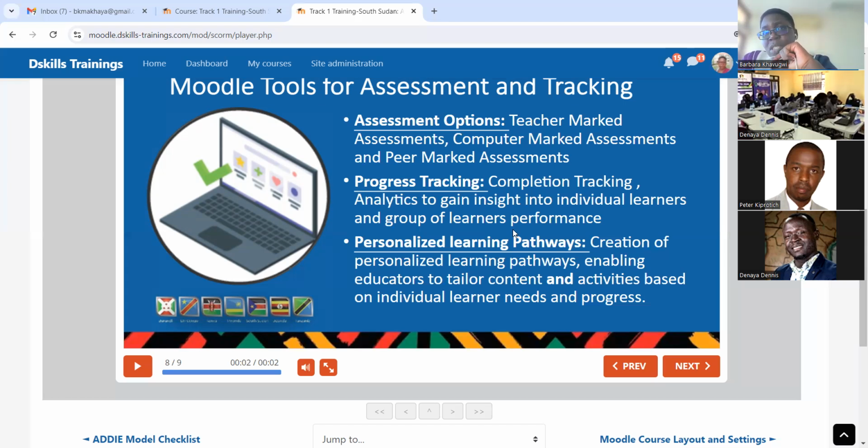So you're able to see which student attempted which activity. So it's a very rich tool when it comes to learning analytics, progress tracking, and also generating what we call the gradebook report, which is a report showing the scores across the graded items in the course. So Moodle is a very rich tool in that end.